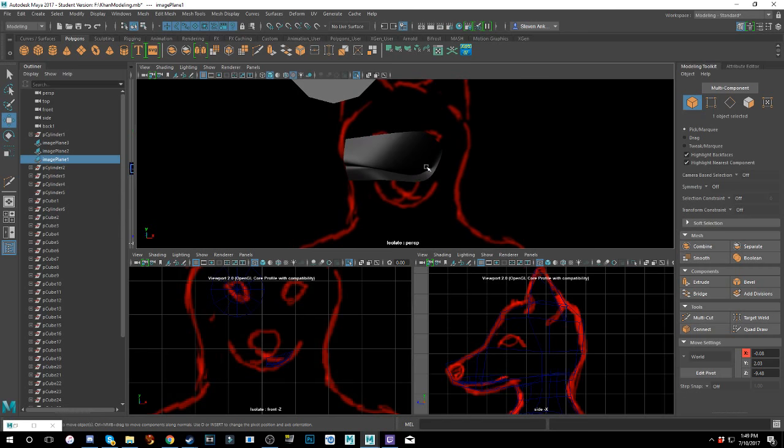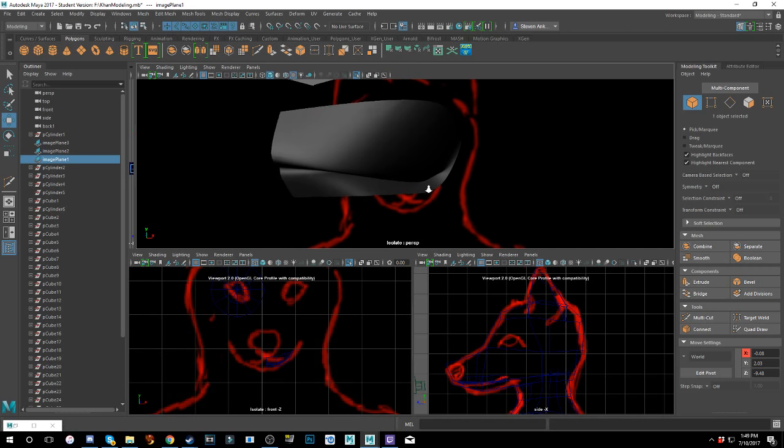Hey, Legend, take a look. Does this look like a canine mouth to you? Hang on, I'll look at it in a sec. Gotta wait for it.